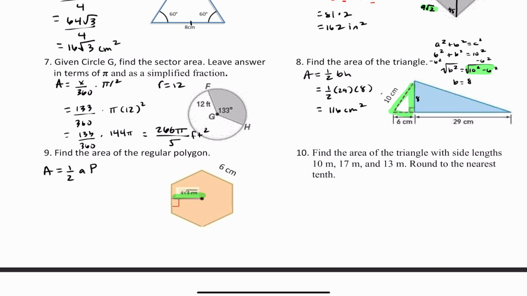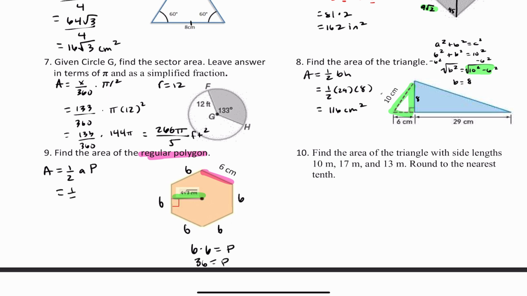So we only know that this side length here is 6, but since we have a regular polygon, which means all sides are congruent, all angles are congruent, then that implies that all the side lengths for a regular polygon is 6 each, right? So 6 centimeters, 6, 6, 6, 6, and 6. And we have 1, 2, 3, 4, 5, 6. That's a hexagon, so I can do 6 times 6 to figure out the perimeter, which is 36, right?